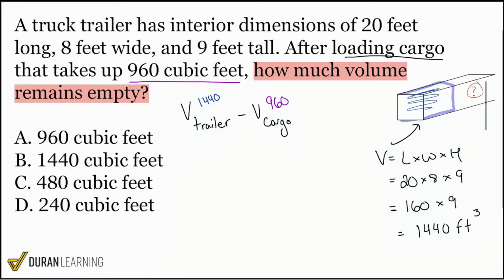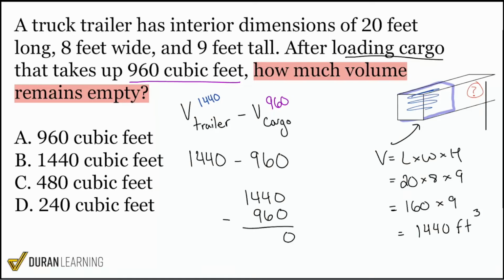So we're not done. That's not the correct answer because we have to subtract. That was the last thing we had to do. And so now we have 1,440 minus 960. That will give us the proper correct answer. So let's just go ahead and write that down and do it over here. 1,440, 960, subtract. That's a 0.